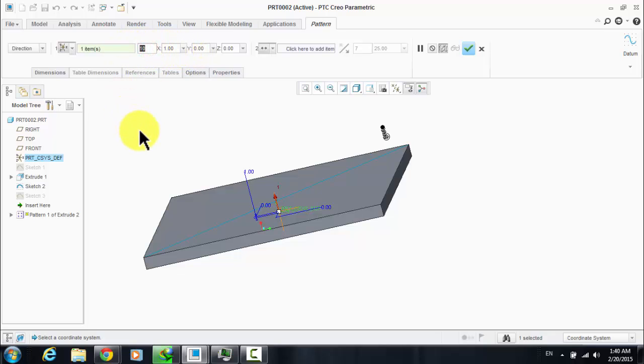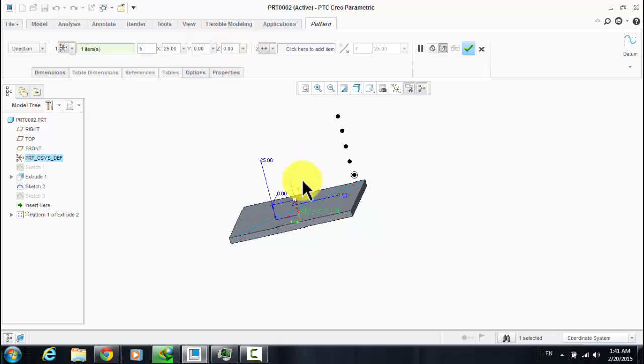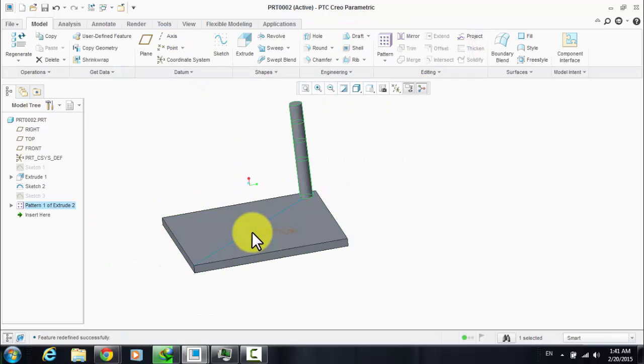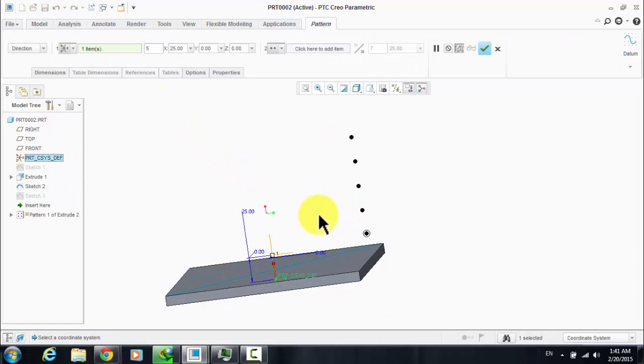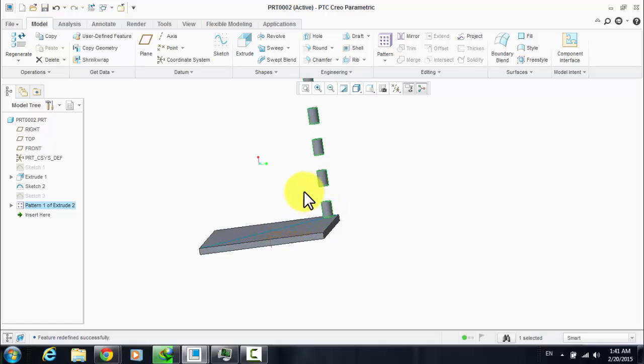So for example, let me make 5 copies, and this to be 25 on the X direction. As you see, my X now is here, so let me take this to be 50, then okay.